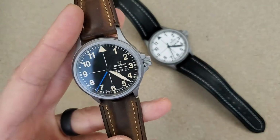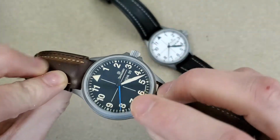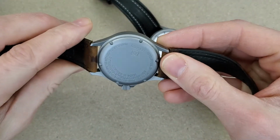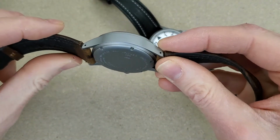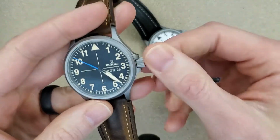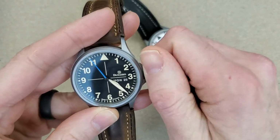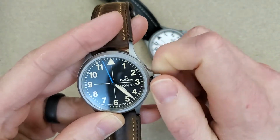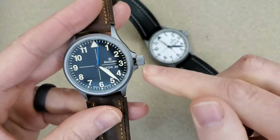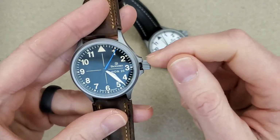So some of the technology other than the ice-hardened steel is that it has anti-magnetic protection. There is a metal cage in here. It is shock resistant. It has the Viton rings for the gaskets. This is also self-lubricating. There is a self-lubricating cell inside of the crown here.